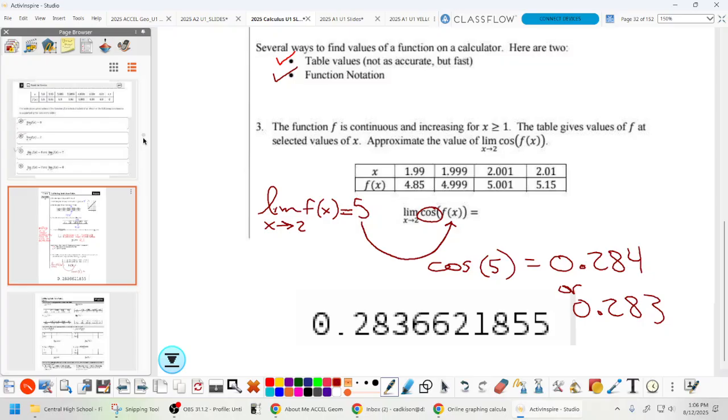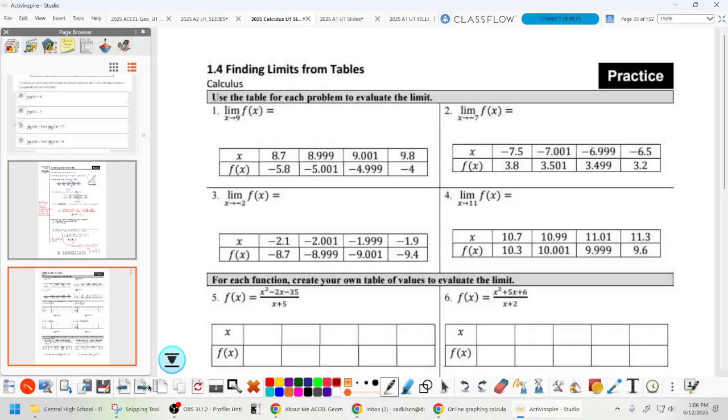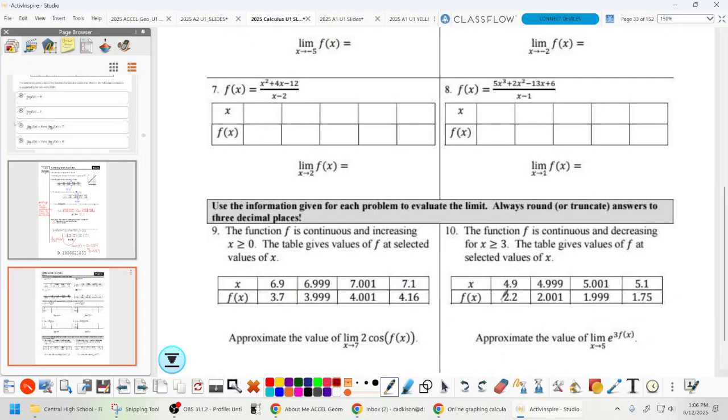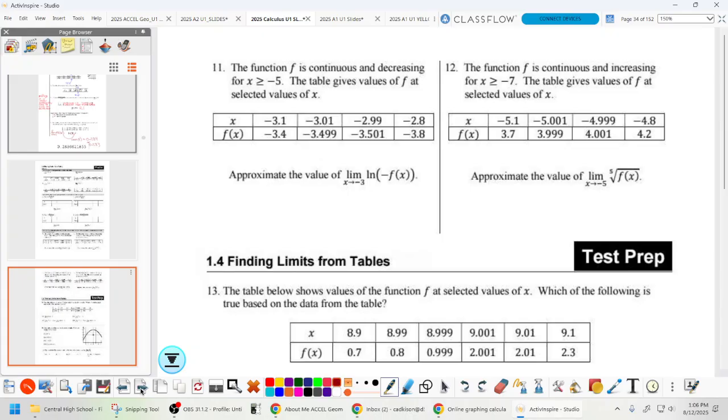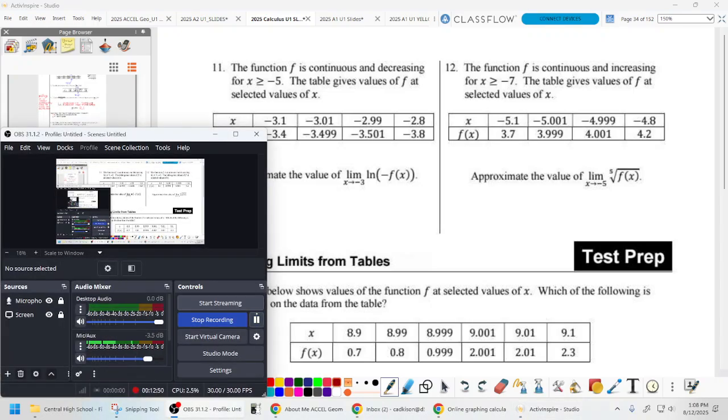So you don't have to keep writing. I guess if you want to be safe, write 4 digits, and then you're always fine, right? But you don't have to. Really, you only need 3. Any other questions on that? Okay. So if you look, now you can do 10. It's a different function. It's an exponential. But now you have the tools to do that kind, and some of these others. So I'll tell you more about that at the end. Get familiar with them.